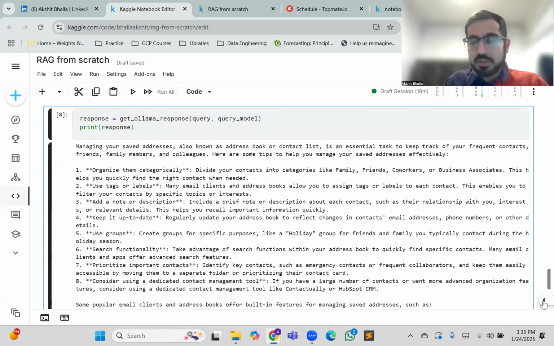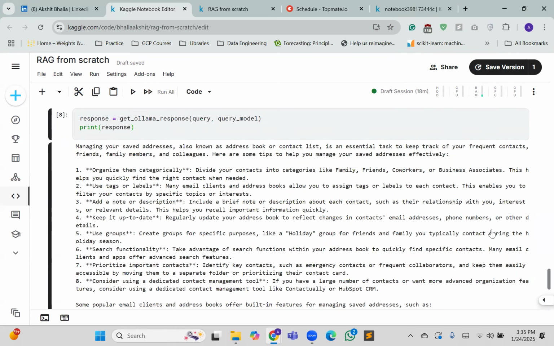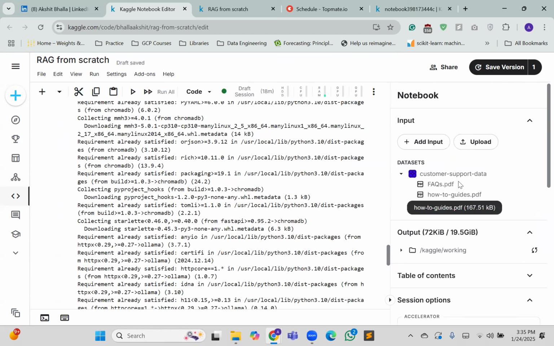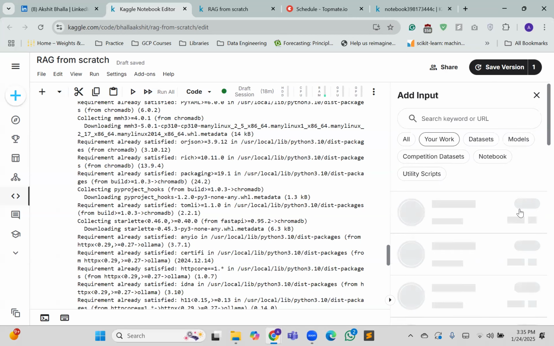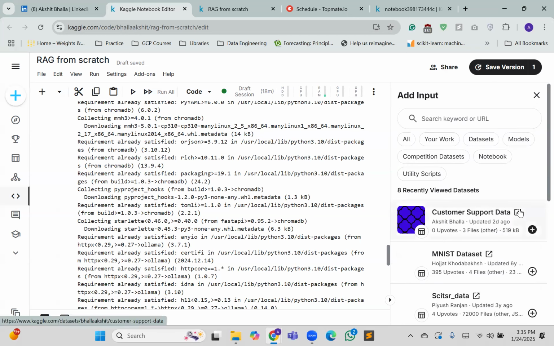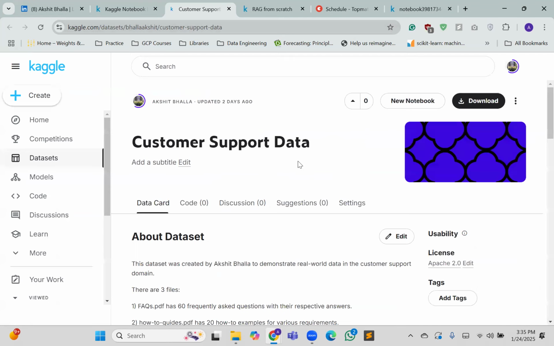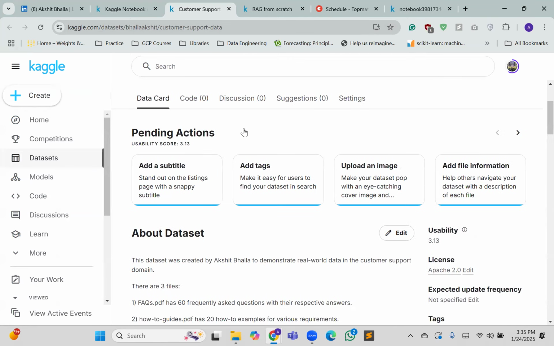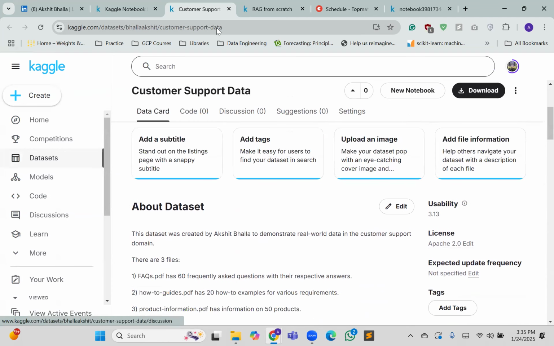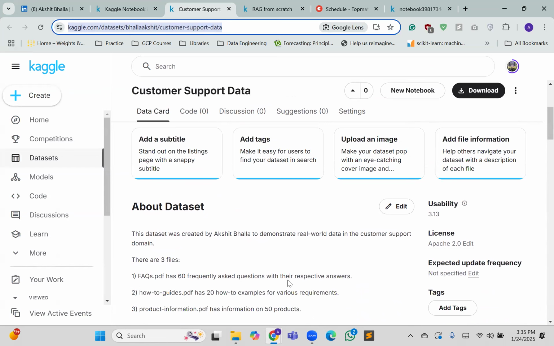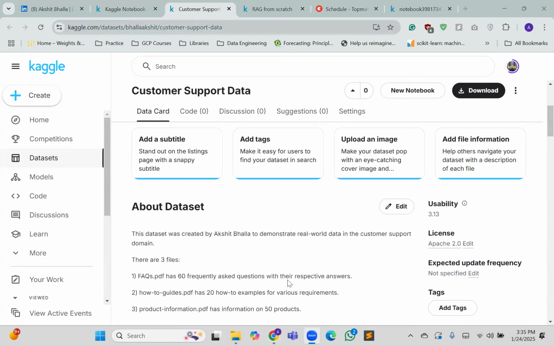On the right side, if you see this bar here, you can expand it. You will need to add this data set called customer support data, right? So you can click on this button, add input, and say customer support data. Let me share the link to this data set in the chat.